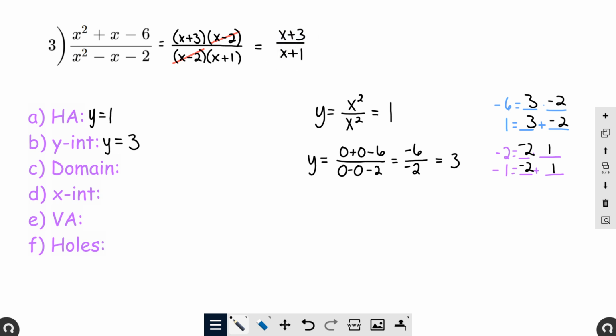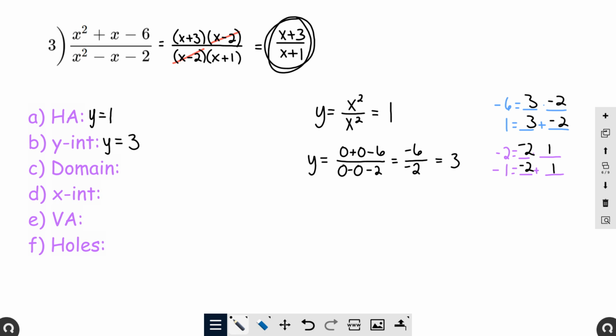now think about that Red Rover game. Can I just cancel out those x's and say my answer is 3 over 1? No. Remember how we talked about Red Rover, about how they're locked together? If you see a plus or a minus, it's holding on tight. You can't break them up. So you can't break up those x's. Your final answer to simplify is just x plus 3 over x plus 1. So if we were doing the homework from last week, that would be our final answer, right? Okay, but let's go through and answer the rest of these.